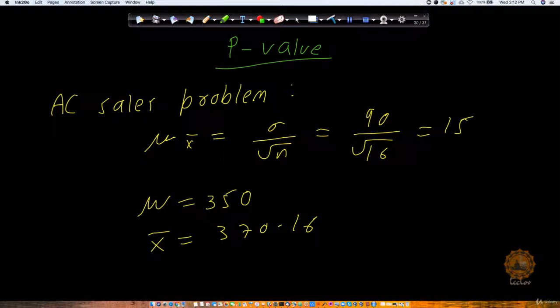What is this p-value? P-value is going to help you measure the strength of your evidence in support of your null hypothesis. In other terms, you can also say that p-value is like a probability of your null hypothesis. This is an informal statement: if your probability is higher, we will accept the null hypothesis. If the probability is lower, then we are going to reject the null hypothesis. So we should not say accept the null hypothesis, we will fail to reject or reject the null hypothesis.